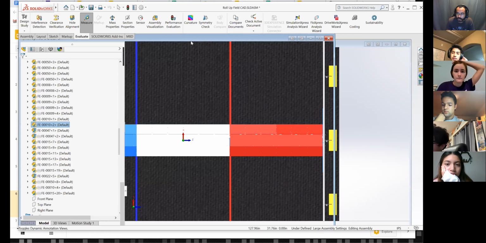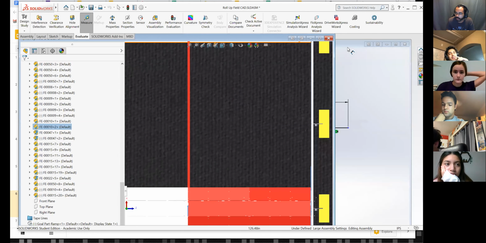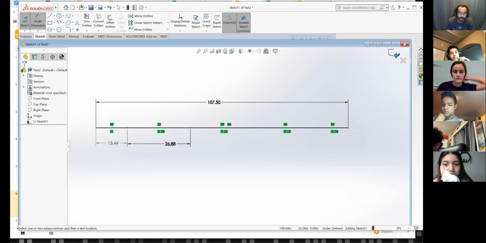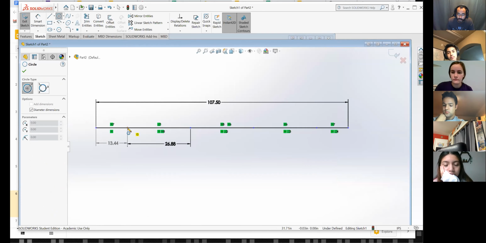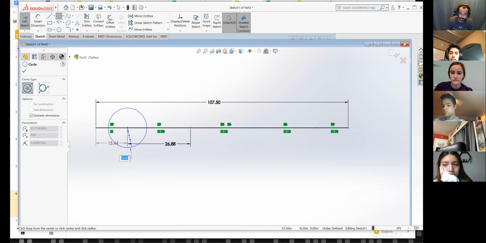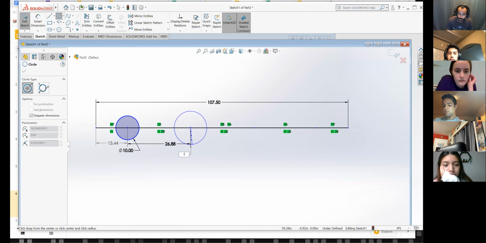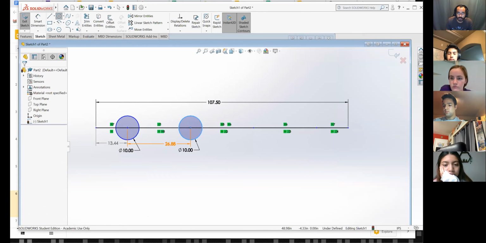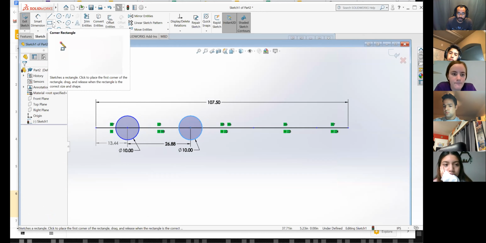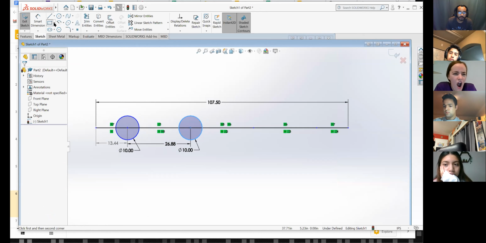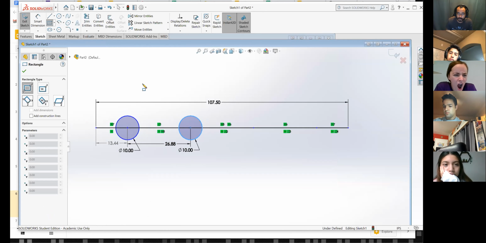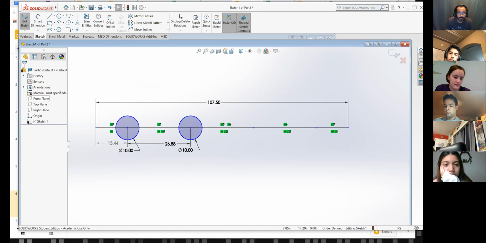Yeah, we can do it with the line if I can get the line back. Okay, so if we have a 10-inch ball and another 10-inch ball, I want to draw a rectangle that I can move around. Let's draw a 3-point rectangle.